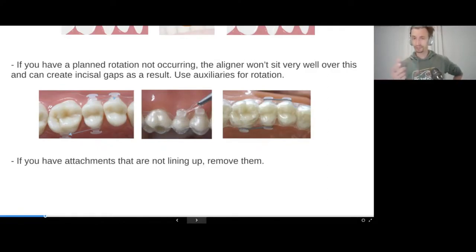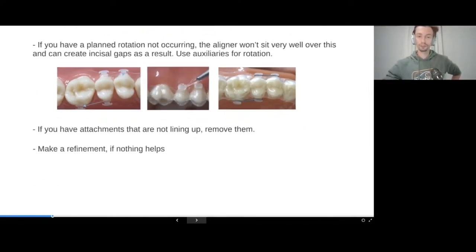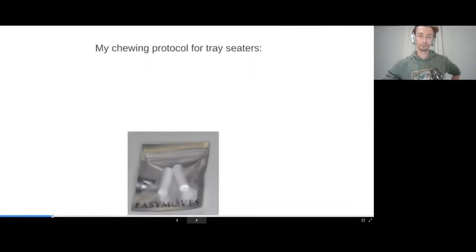If attachments are not coincident with their slots in the aligner, meaning the attachment part in the aligner doesn't match the slot in the attachment, just remove this attachment, because it will only create more problems for the fitting of the aligner. It doesn't help. Then do the refinement treatment, as it's called, which is a complete restart of the treatment.